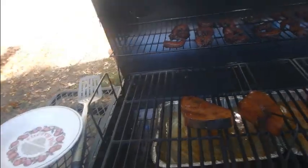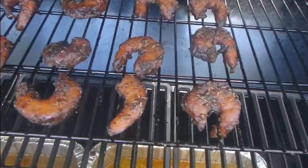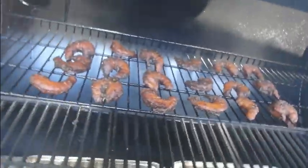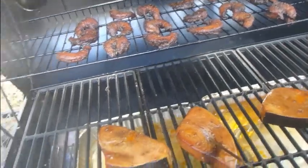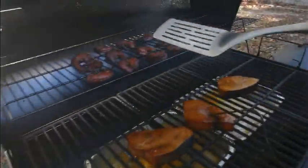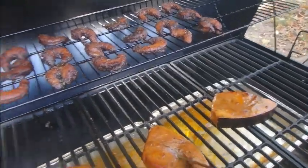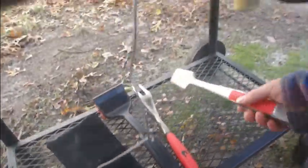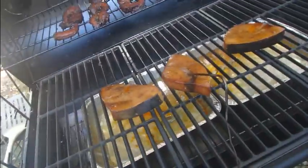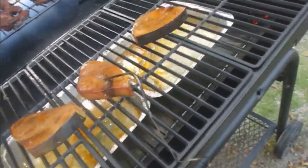Alrighty, so I left the shrimp on there a little longer than the 15 minutes. I wanted to get it nice and pink. See how pink it is now? It's not that bluish tinge anymore. I did end up coating it a little bit in the glaze that I did make, but I know that they are definitely ready right now, so I'm going to grab my tongs, because it's easier with the tongs. Let's see, how do we do this? There we go.